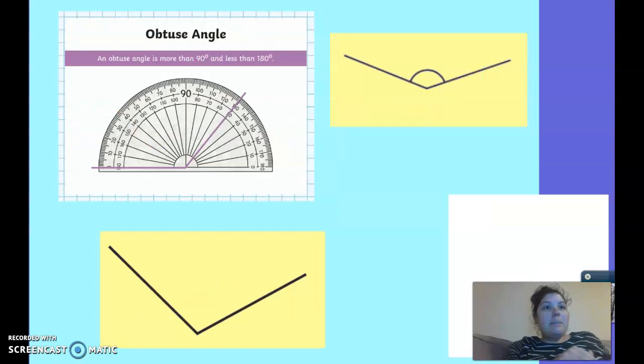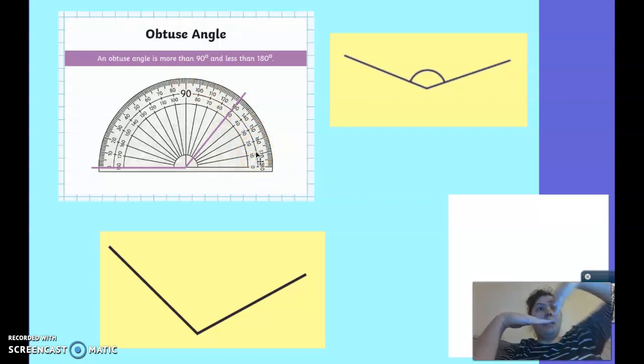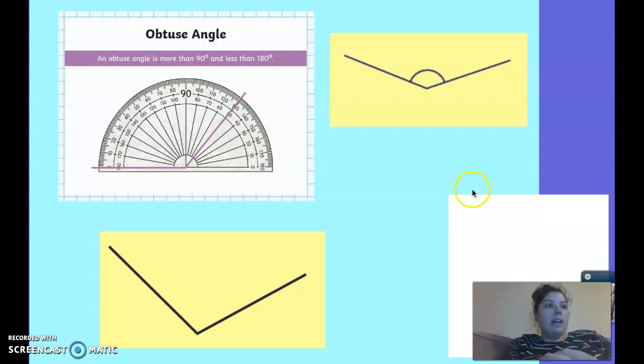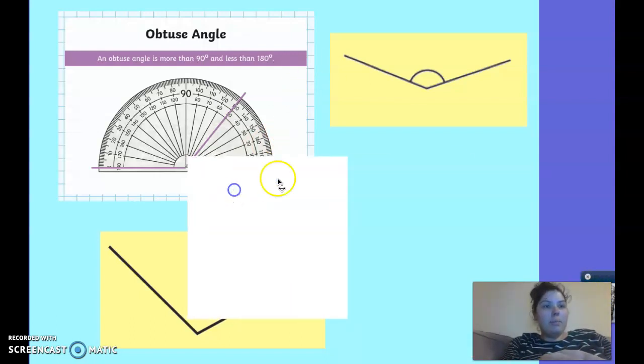Okay, and then the one that is bigger, so if an angle is bigger than a right angle, so again, a right angle is 90, so an obtuse angle, this is what it's called, obtuse, so it's bigger than 90, but smaller than 180. So 180 would be a straight line. Okay, so it's anything that's between a right angle and a straight line, and we would call it obtuse. And you can remember that with obtuse, it's a big angle. Okay, and again, you can measure those with your piece of paper.